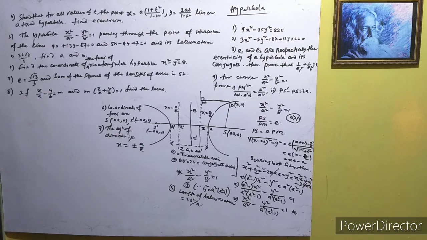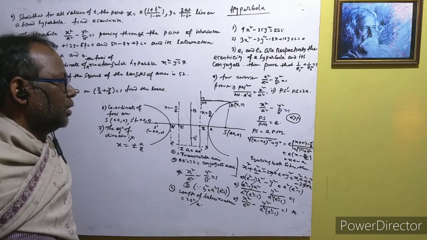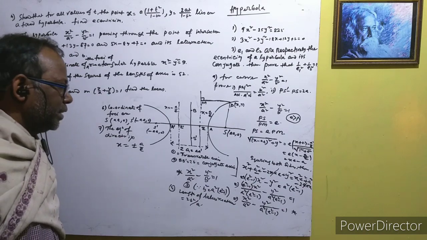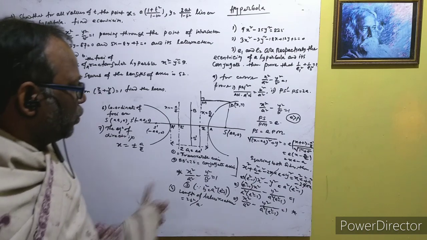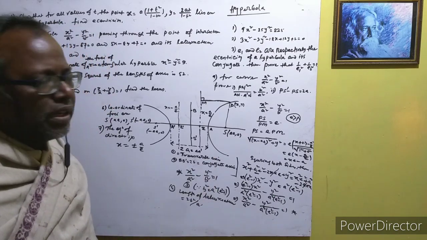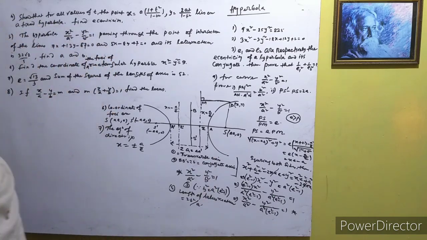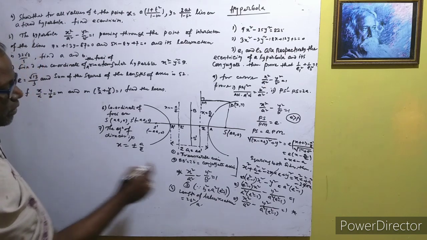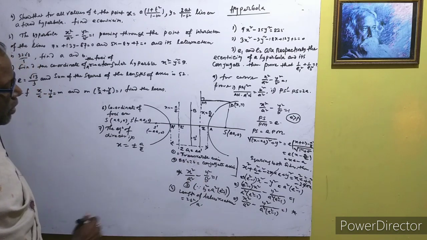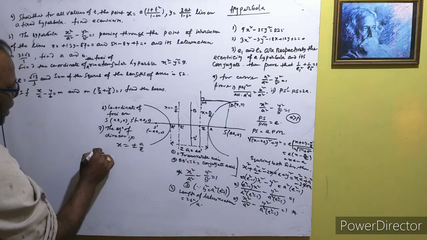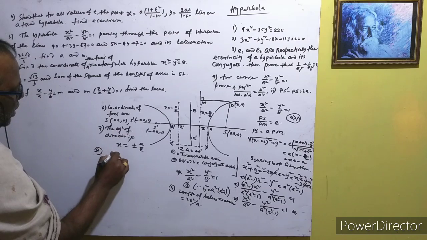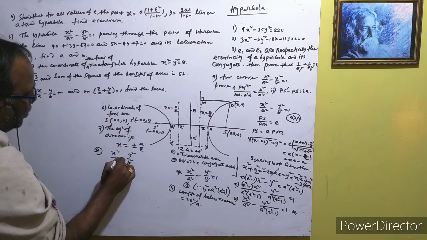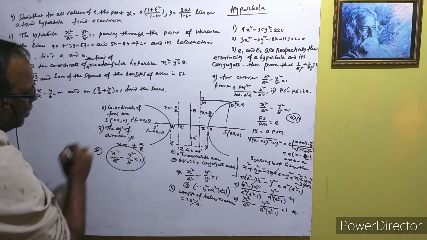What is the conjugate hyperbola? If the transverse axis is a conjugate axis and the conjugate axis is a transverse axis, then that type of hyperbola is called the conjugate hyperbola. See, this depends on the nature of that. This is the equation of the hyperbola for the natural hyperbola. See, again I write here: x square by a square, minus y square by b square. Okay, this is your point.